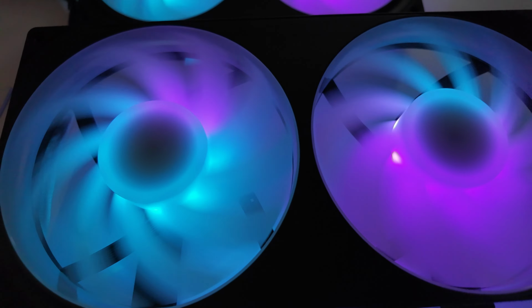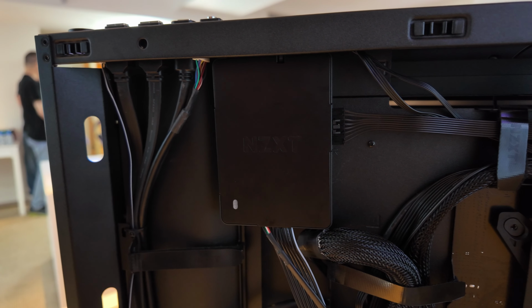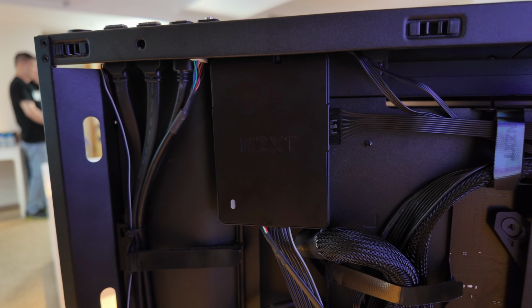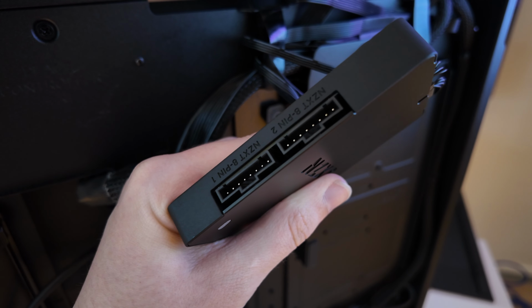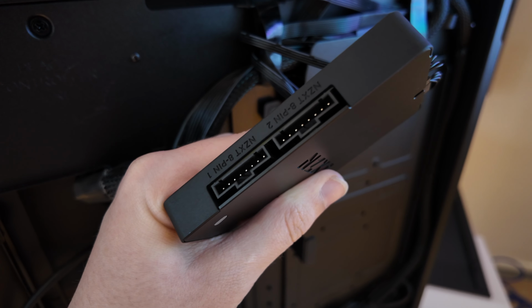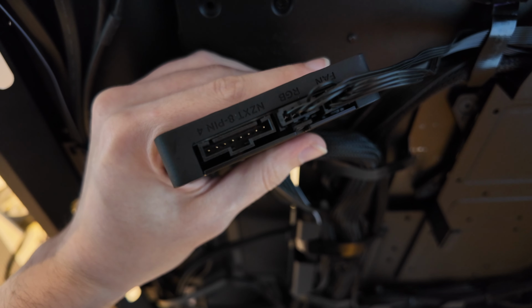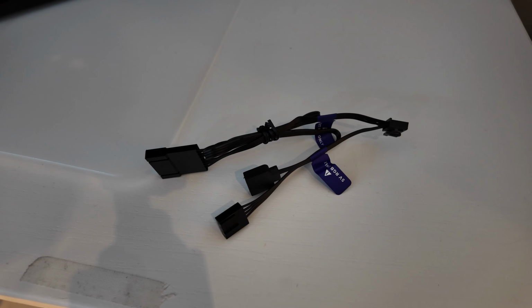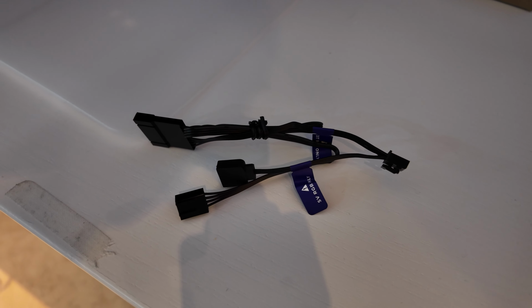I'm all for it. While the fans do have an NZXT connector, and they have worked on a new hub called Hub 3, you don't have to actually use it. While NZXT, I'm sure, would love you to use their ecosystem and these unibody fans will connect in effortlessly and allow them to be controlled via the CAM software, they don't want you to feel alienated and like they're forcing you to use it. So instead, they are bundling in a cable that will convert it from the proprietary connector to a standard ARGB connector and PWM 4-pin header.